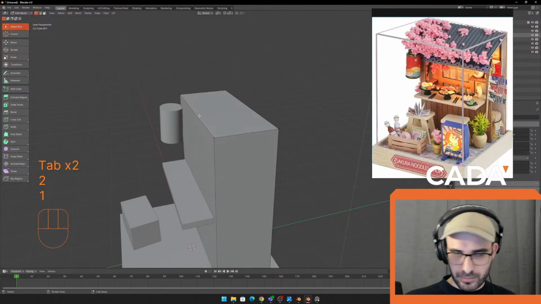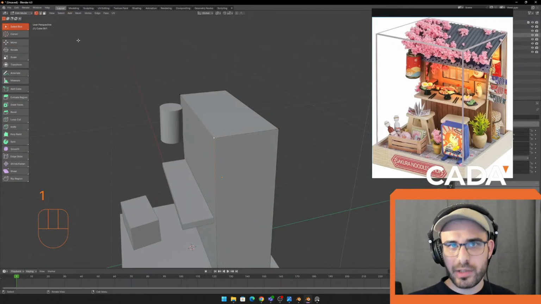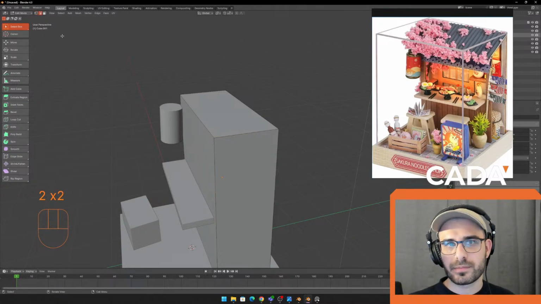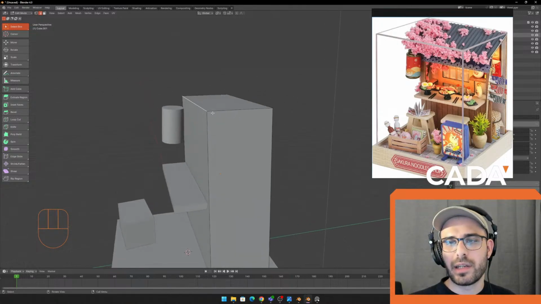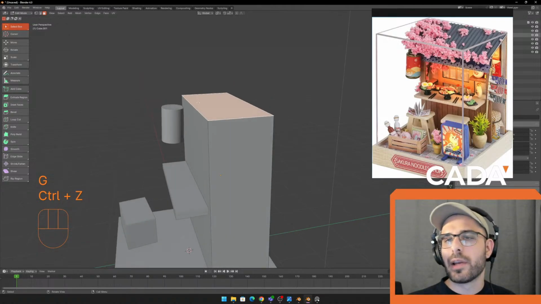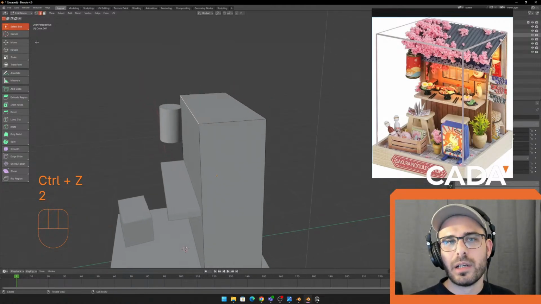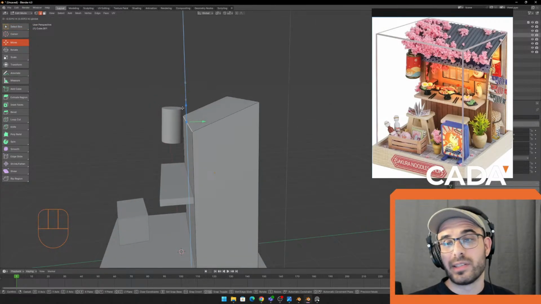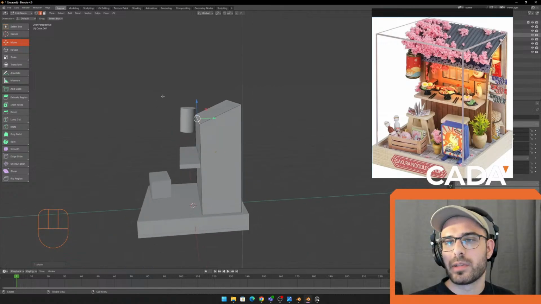Okay. So we can click the points, but we can also select edges. So you can click up here. 2 is the hotkey for that. And now we can select an edge and we can move that around, or we can select a face and move that around. And all of these are super useful. So for now, all we need to do is select this edge, click our move tool, or just click G and Z, and then move this edge down until we get the slant that we sort of want.